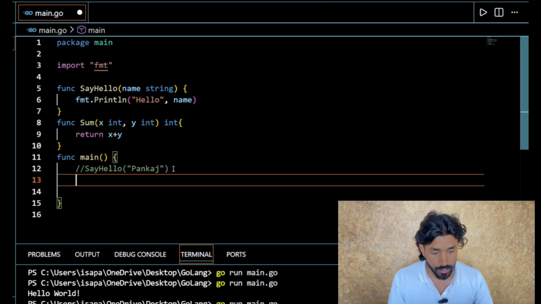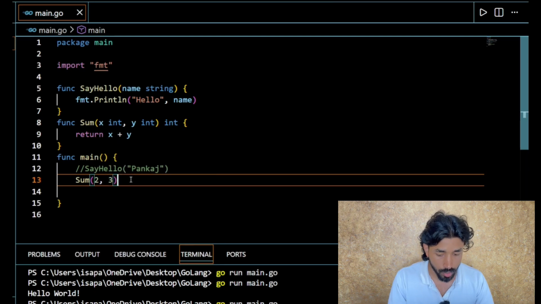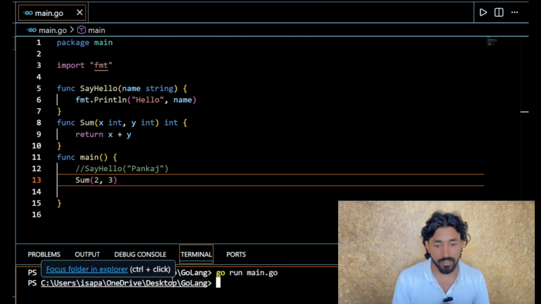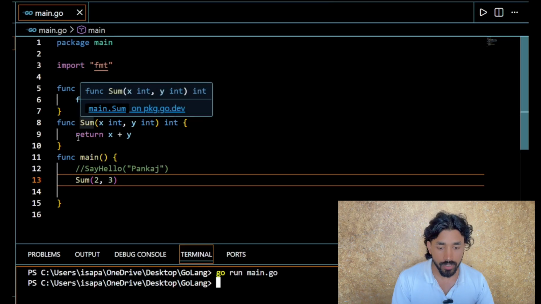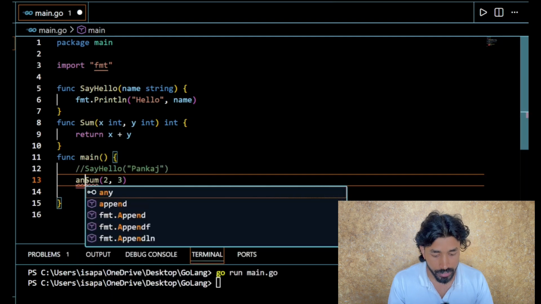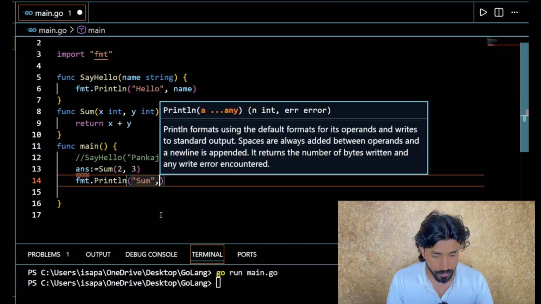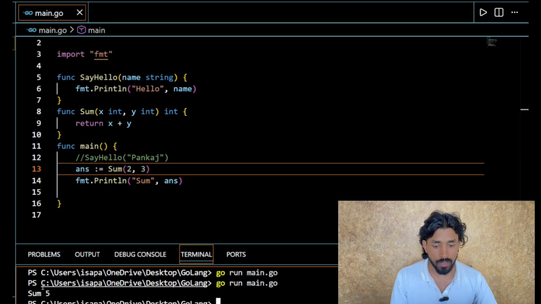Let's comment this out and call this function sum with two parameters, let's say 2, 3. Save this and run this code. Here you can see nothing got printed. Why is there no output here? Because this function is returning the sum, but here we are not printing anything. So we have to store it into some variable, let's say answer, and now we have to print it, fmt.Println answer, and now if you run the code and see the output, you can see the sum 5 got printed.